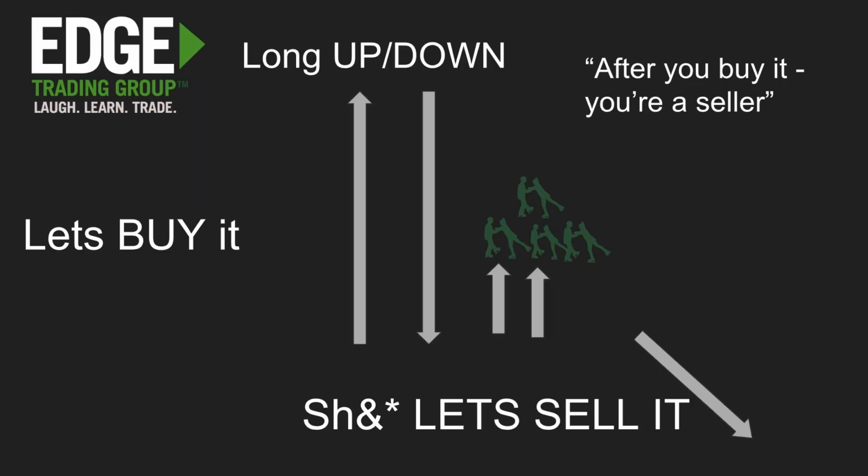How would you feel if you're one of these fifth graders stuck right away, not seeing the light of day, trying to get out if you're getting an opportunity? That's why resistance is resistance. So this pattern, long up bar, down bar, small pullback, and then a lot of time. This is the dynamic of why this is a transitional moment from bullish because of the rally here to bearish because of the quick pullback against the grain. After you buy it, you're a seller.